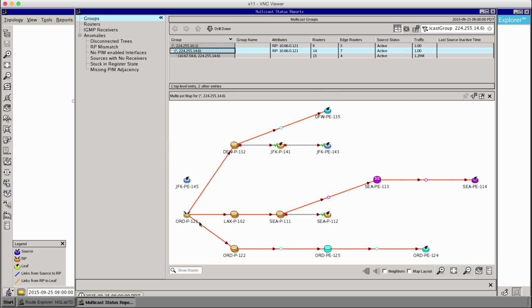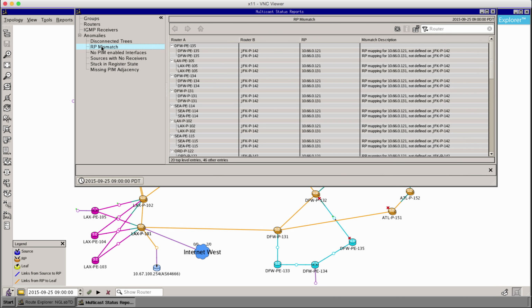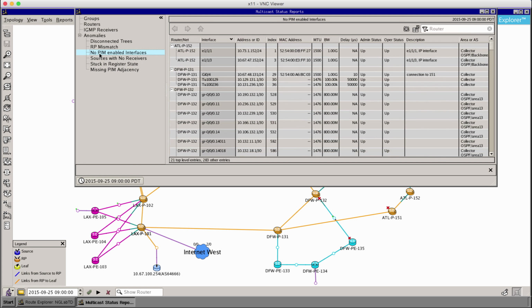In addition to the disconnected trees, there are other tracked anomalies discovered. If a router was using the wrong rendezvous point to forward multicast traffic, then those flows would be getting rejected by the router being used as the incorrect rendezvous point. That possible misconfiguration would be caught by the RP mismatch anomaly list. That's not something that would lead to poor quality of video though. It would lead to no video at all, so that's not the case in our scenario, even though this report shows some mismatches.